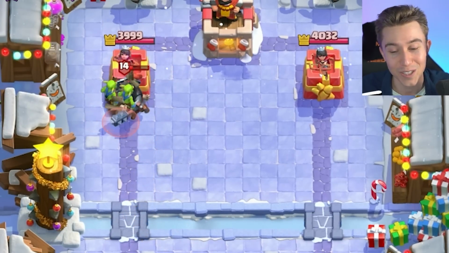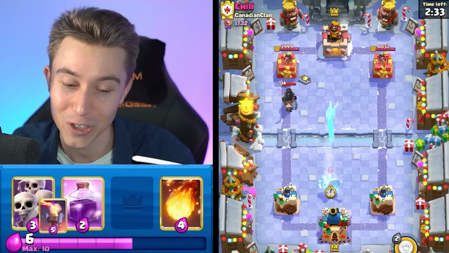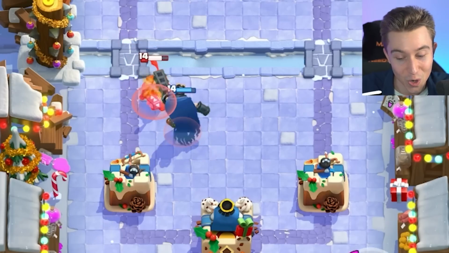Wow, he's going to have Dark Prince, one of the few cards that I can't bounce back with the Fireball that also has splash damage. This game is going to be a challenge. That is the worst card to see at the start of the match.